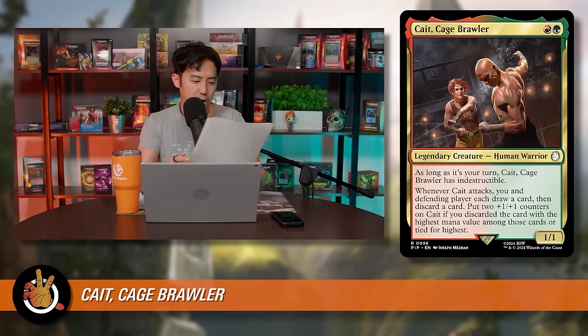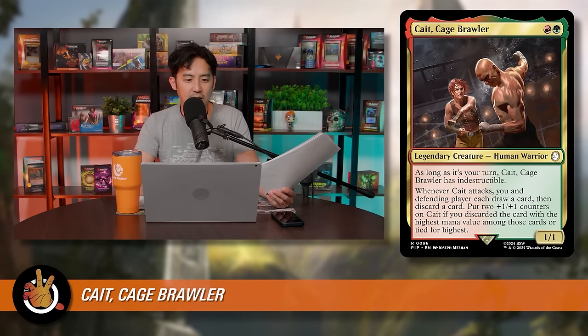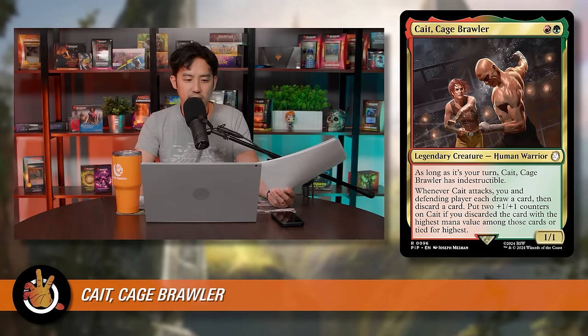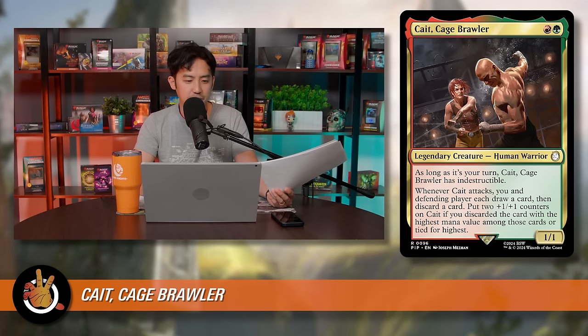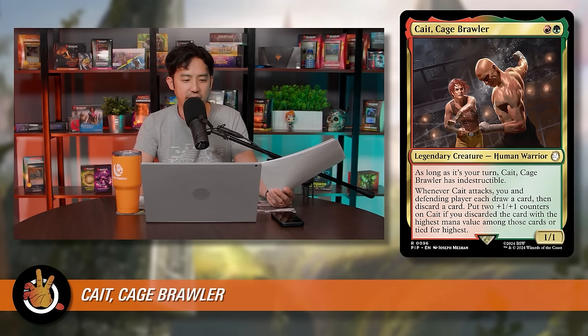All right, moving on. Let's talk about Cait, Cage Brawler. This is in the Scrappy Survivors deck. Cait is a red-green legendary creature human warrior. That's a 1/1. As long as it's your turn, Cait has indestructible. Whenever Cait attacks, you and defending player each draw a card, then discard a card. Put two +1/+1 counters on Cait if you discard the card with the highest mana value among those cards or tied for highest. So Cait comes in, punches at a 1/1.